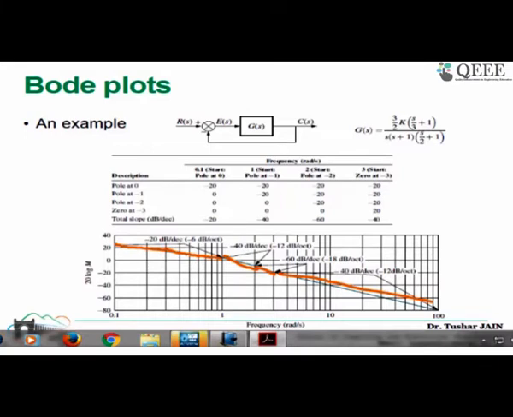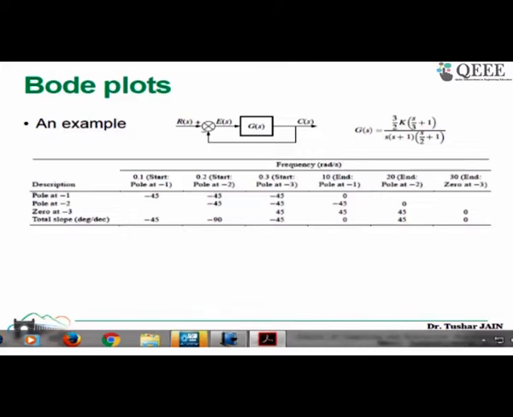The procedure for plotting the phase response is a bit different. So what do we do here? Again, we write the poles, and these are the breakaway points, like I said. But I know that if I have a pole at S, the contribution by this S is -90 degrees, so there is no point writing it here. We start with those locations which are other than zeros: -1, -2, and this is the zero. We assign a start position, then we assign the end position a decade after. So we start at 0.1, and it will end at 10; from 0.2 to 20, 0.3 to 30. A decade before, a decade after.